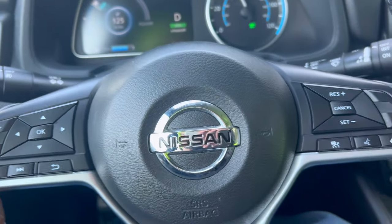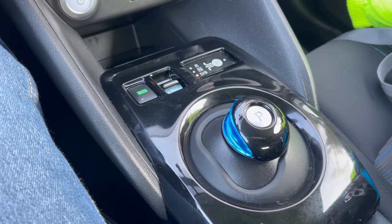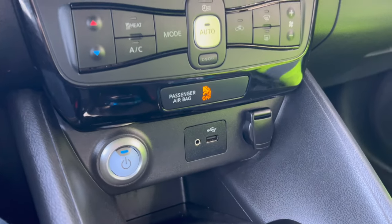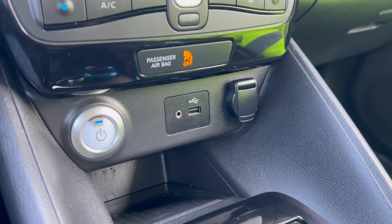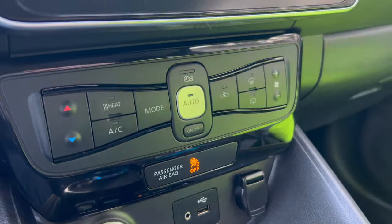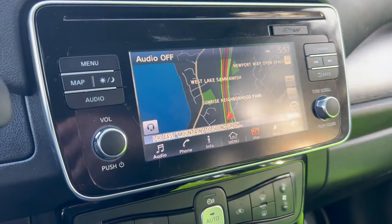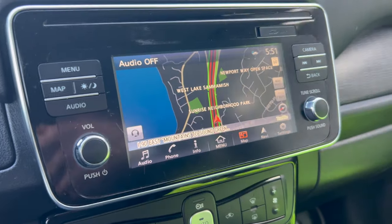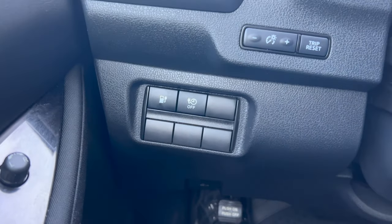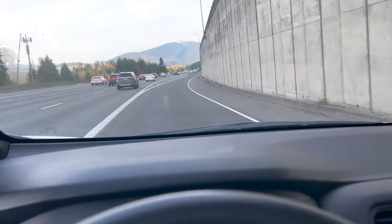The steering wheel is rich with buttons too. We see lots of controls. That's the shifter, and the e-pedal activation and eco button, and the shift indicator. There's a USB port and an audio input port. That's the on-off button, and then an automotive power jack, 12-volt jack. That's the HVAC controls there. No heated seats on this one. There's some physical buttons to access the computer, the menu, the map button, the day and night button, the audio, the camera. This has a backup camera. It's pretty cool. And then these switches over here are for the plug. Control the brightness of the display. And then the front windscreen helps you see out the vehicle.